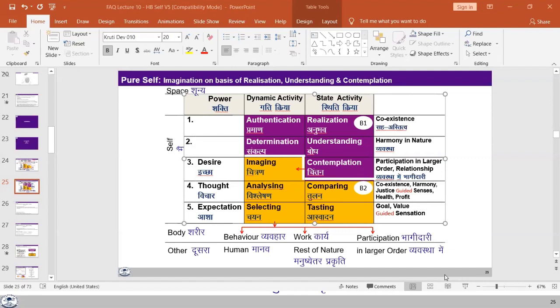Now when this upper block, block P1, gets activated in completeness, then the lower block gets self-organized. So now the imaging is no longer guided or misguided, let's say, by preconditioning. It's now completely guided. So this red arrow, if you see, shows how the upper block is guiding the lower block. Earlier it was preconditioned. The imaging was preconditioned. So whether by getting a job and getting a good package my life is going to be happy or not was unexplored.